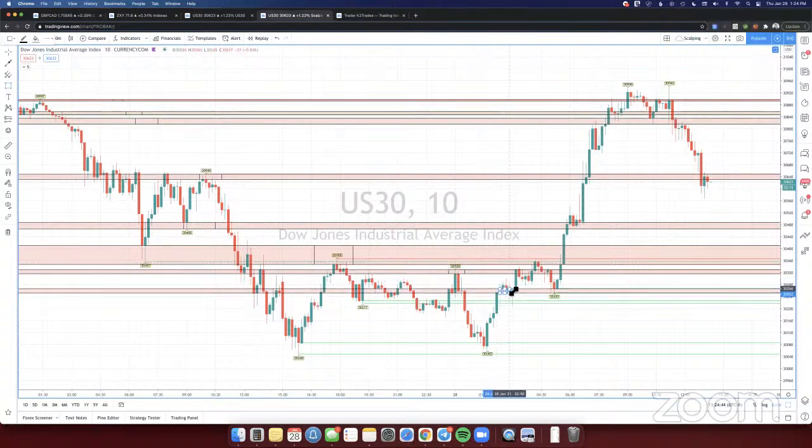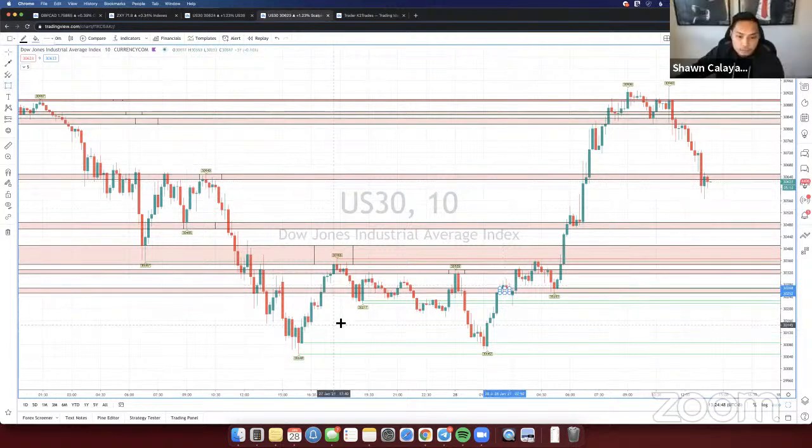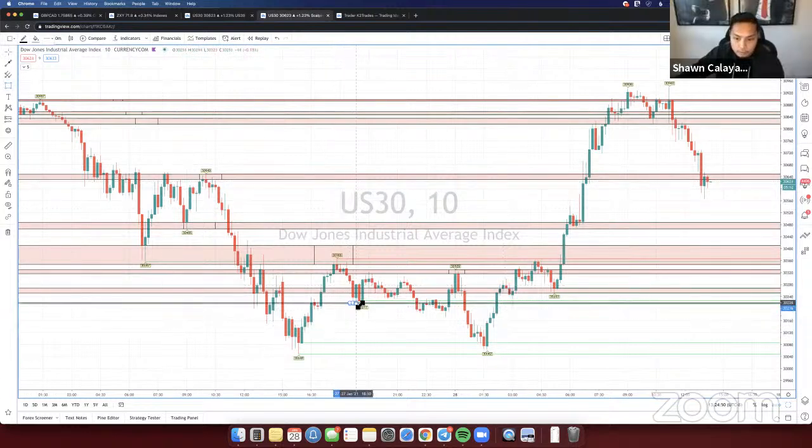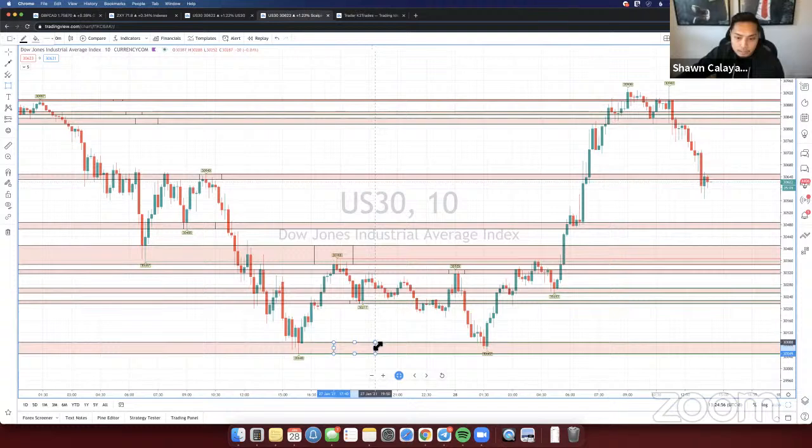It doesn't matter what size it is. You just want to make sure that you cover the zones. If the zones are too close, you can just put one big zone and cover both of them. There's no specifics. You just want to make sure that you cover the zones. So right here, you can see I covered all the lines, right?